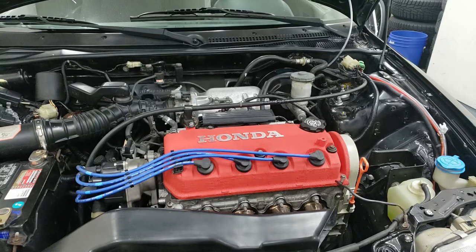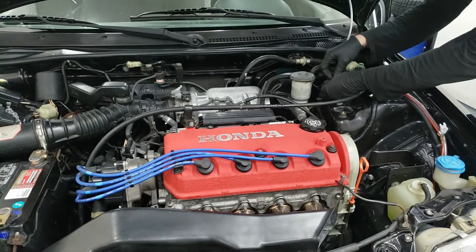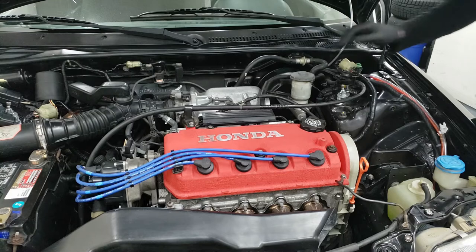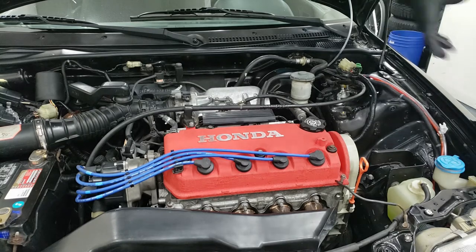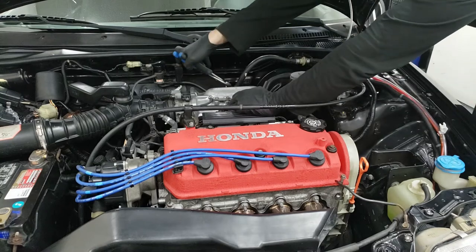Alright guys, so next we're going to be working on the master cylinder. You want to first disconnect these plugs. So they are black and green and red. So this is disconnected. Now you want to disconnect this hose here because it's kind of in the way. As you notice, I've already removed my strut bar because I won't be able to remove this without getting my strut bar out.